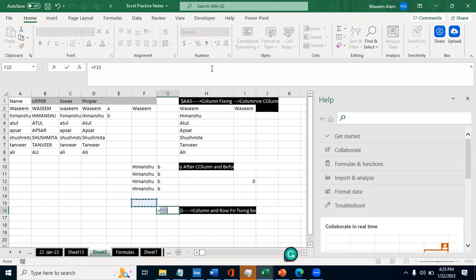It means the moment I select Wasim, now I have to type dollar in the starting point, that is left dollar, and dollar between column and row.